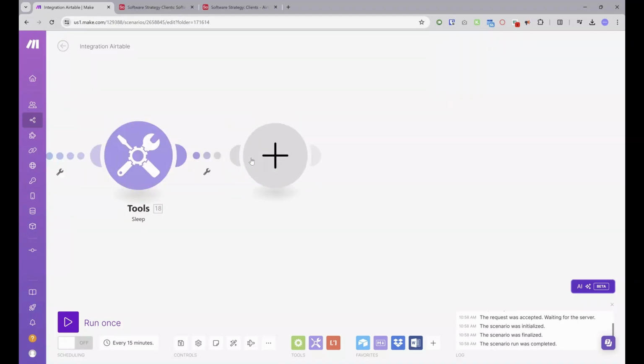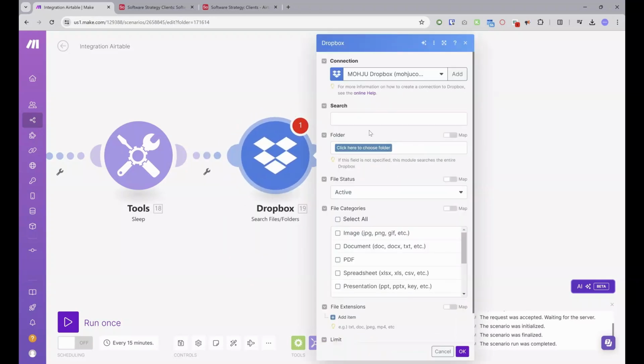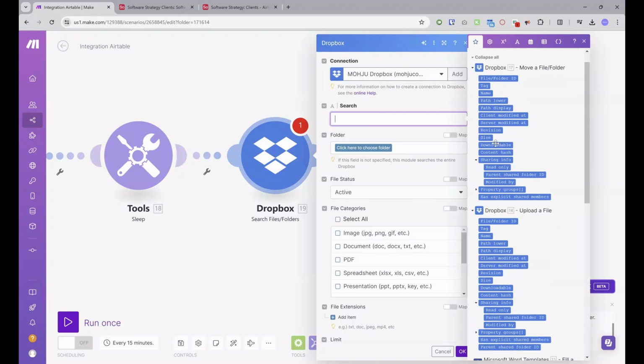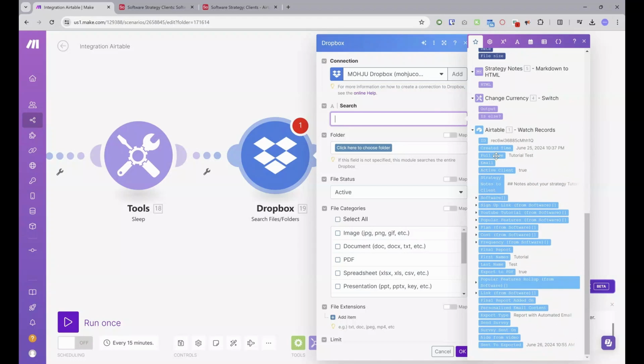All right, and now what we'll do is look for the file that we just moved. So create another Dropbox module. Go to Search Files and Folders. We're going to search for the file name. If you changed it in the previous module, type in the name or whatever you changed it to. I didn't, so I'm going to go with the original name that I had created.